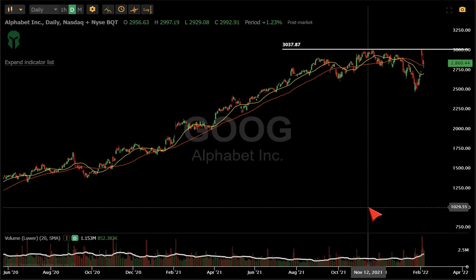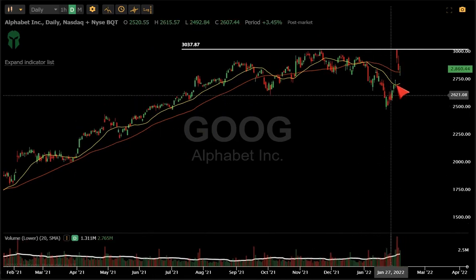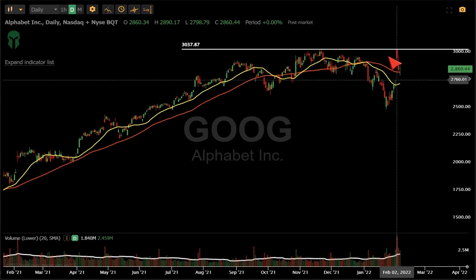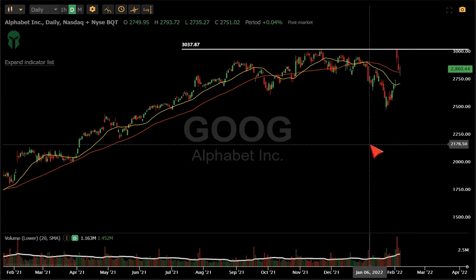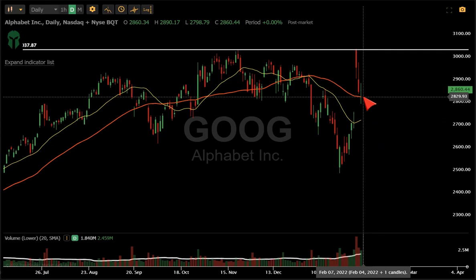Why is that happening? They announced a 20-to-1 split. When this market settles down, and eventually it will settle down, when we start seeing that, people are going to start accumulating this because they know you go out there and they buy 50 shares on retail and then it moves, right? And now you own 1,000 shares. Very similar to if you go and take a look at Tesla. Tesla was a $1,500 stock before that split, but everybody wanted to own it and then they went out and bought it. So that's going to be a much larger driver here than people are thinking. It did the same thing with NVIDIA. Same exact thing is going to happen here.